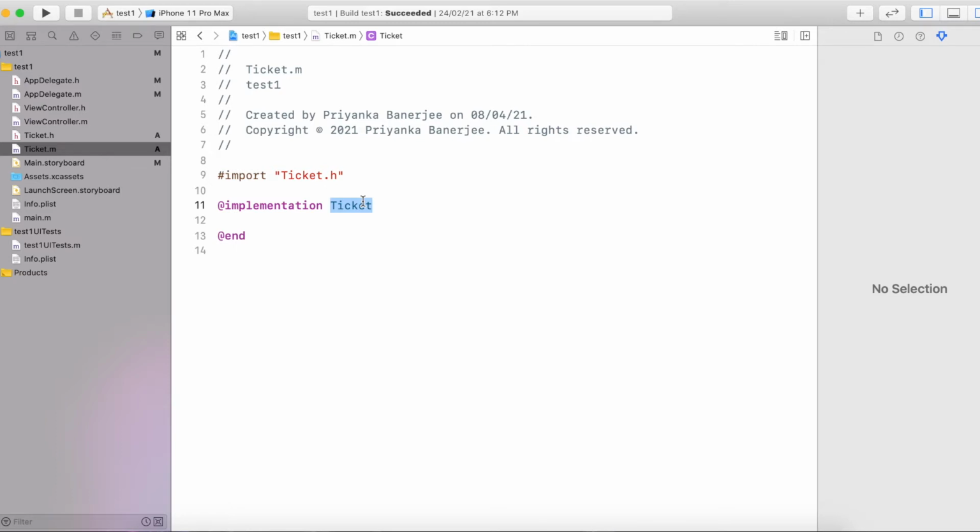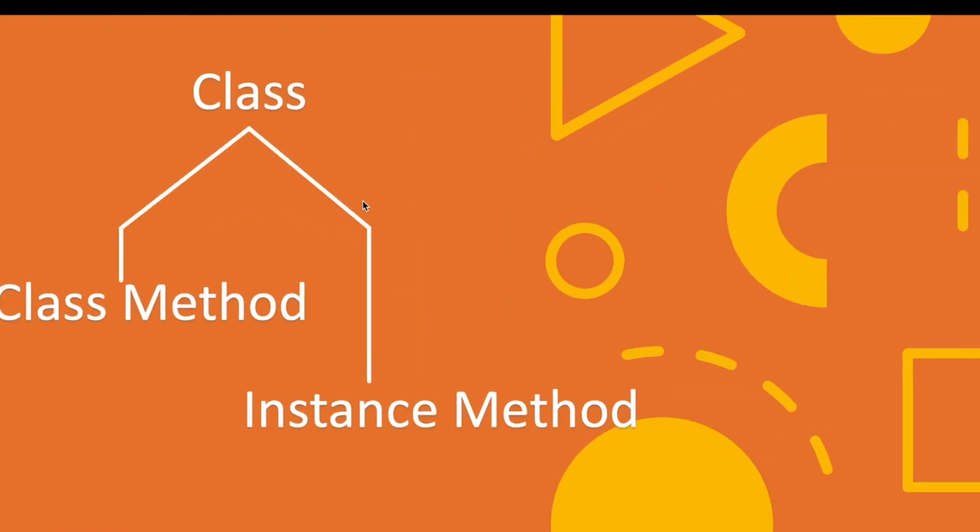That's all. Now, another thing in Objective-C classes is that there are two kinds of methods: class methods and instance methods, right? So what is a class method? A class method operates on the class itself and does not have any particular instance. So it is not able to manipulate the state of a particular instance, but it provides class-level behavior. Class methods always begin with a plus sign.